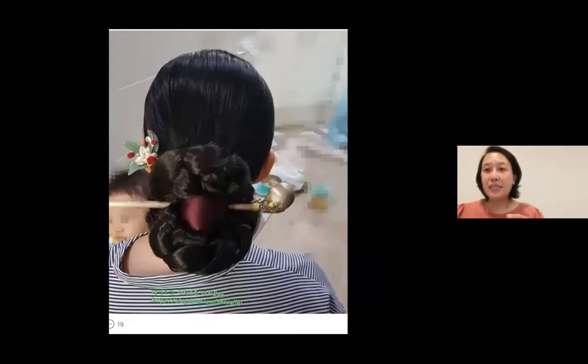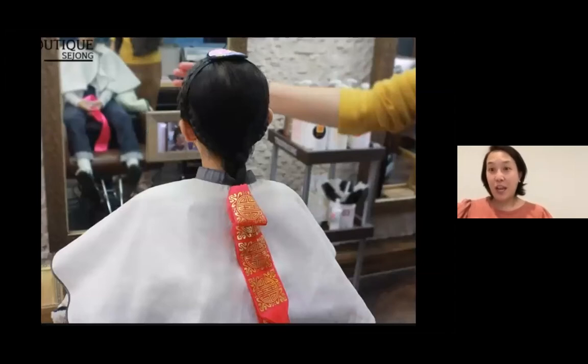And this is the hairstyle that the married woman will do when we wear hanbok. So when we're married, we put our hair up. When they're single, they put their hair down. They braid it and then put it down. So that's the major difference.